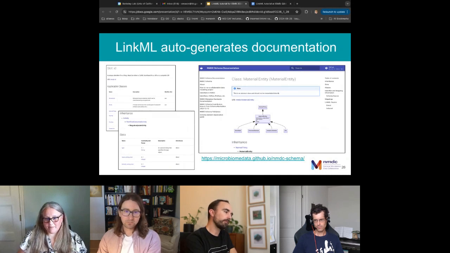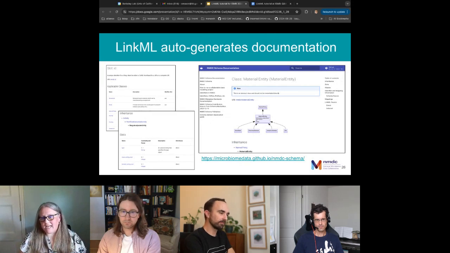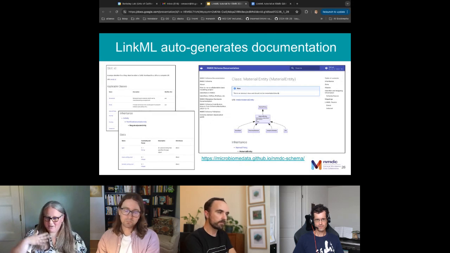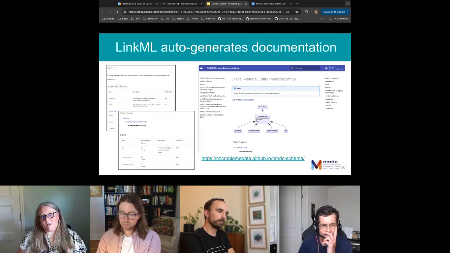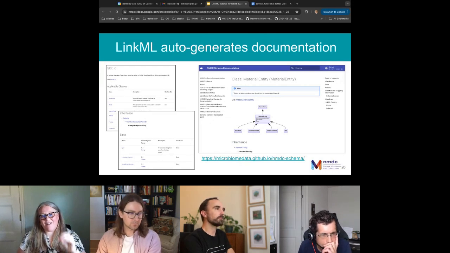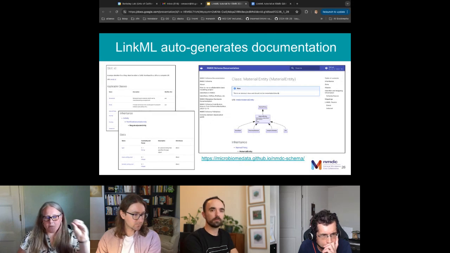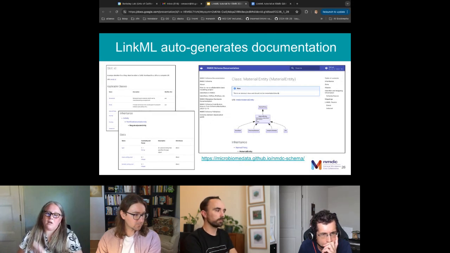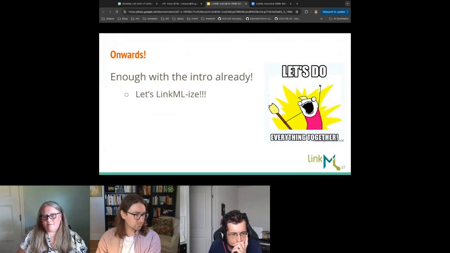I think one of the most underappreciated things about LinkML, and underappreciated things in general, is that we need to create documentation for our models. We need people to have easy access to what we're talking about. One of the most important things about creating a data model or a standard of any kind is community buy-in. We want people to use the same model. We don't want to use lots of different models. And I think one thing LinkML does a great job of is generating documentation from annotations on the schema itself. So you keep your documentation close to your code, but you can also display it for a user in a more general way.